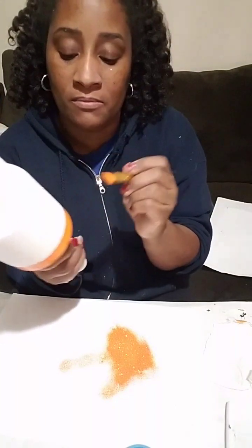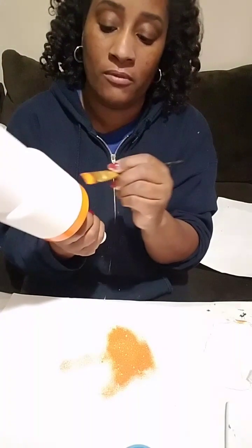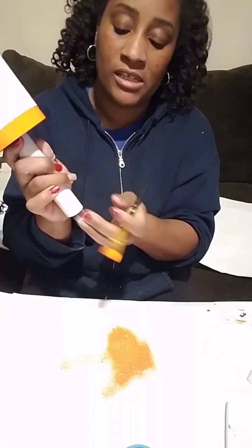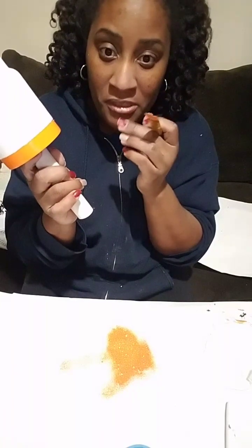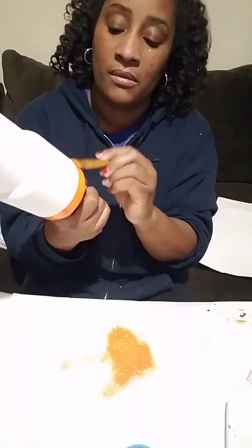This is a piece of PVC pipe that I cut with a PVC cutter, and it usually has the little end piece that I screw into my turner, but I didn't glue it in, so it's stuck in my pencil caddy right now.